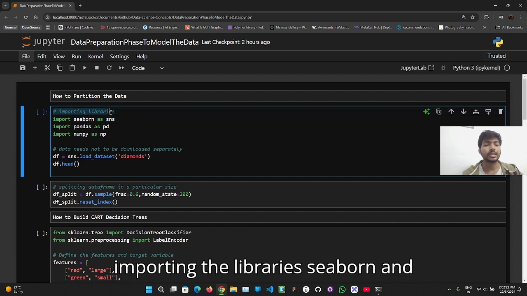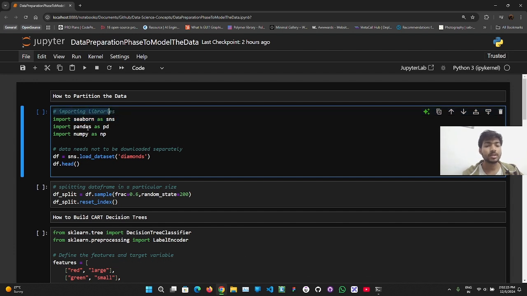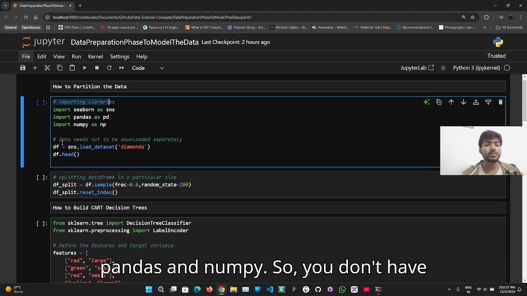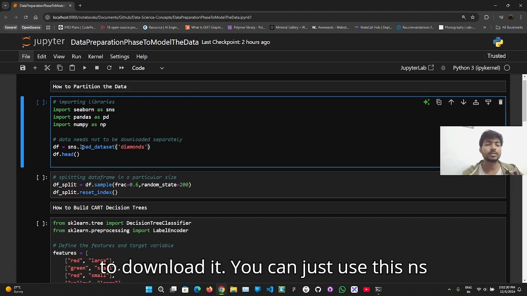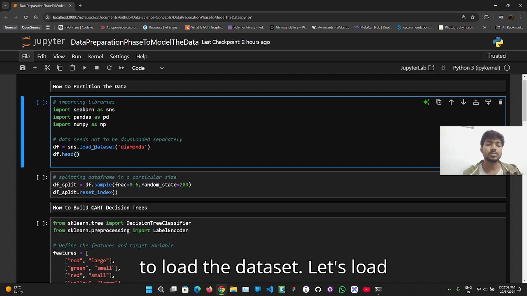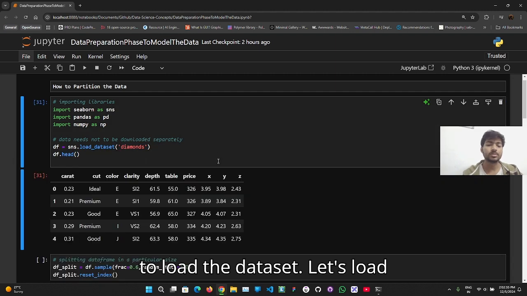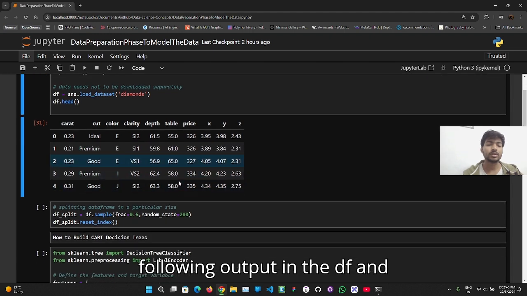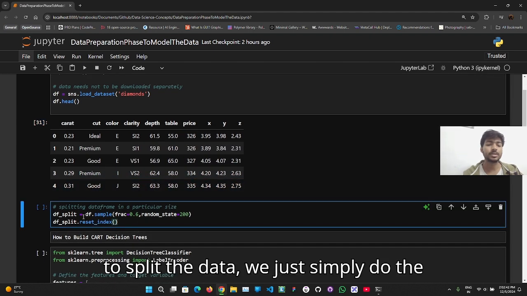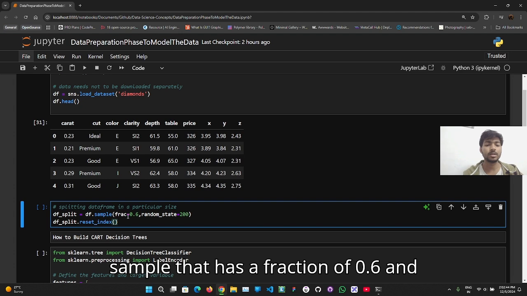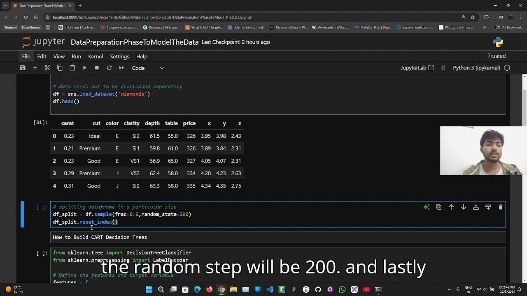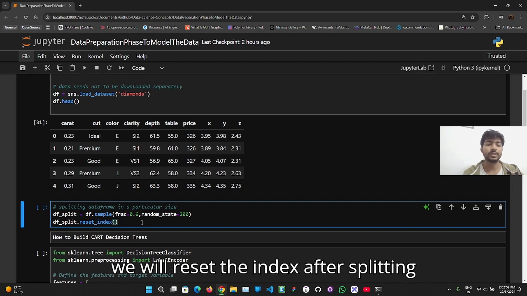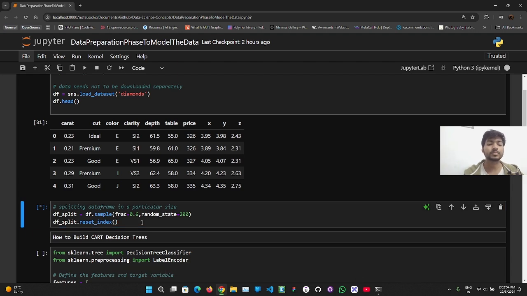We are importing the libraries seaborn, pandas and numpy. You don't have to download the dataset, you can just use seaborn to load it. So let's load it. After loading the data, we have the following output in the df. To split the data we simply call sample with a fraction of 0.6 and a random state of 200, and lastly we reset the index after splitting.